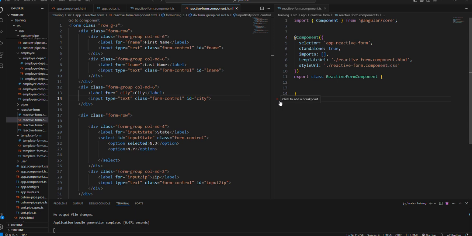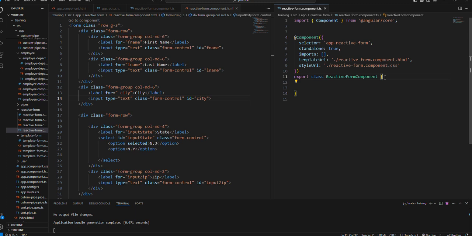We use reactive forms when there are some complex scenarios, and to use the reactive forms we are doing more coding in the ts file. In the template driven forms we were focusing more on the html file, but in this most of the coding we do in the ts file.